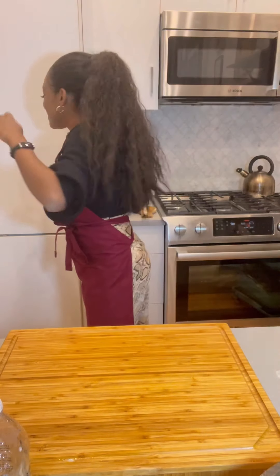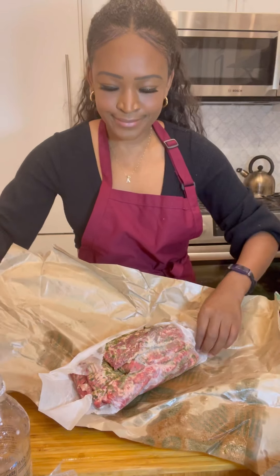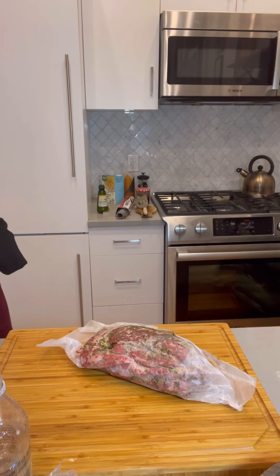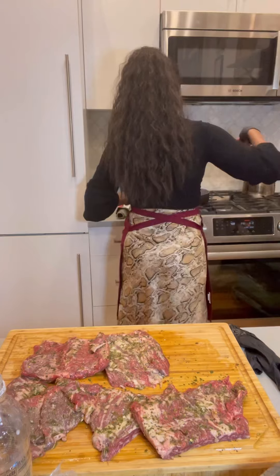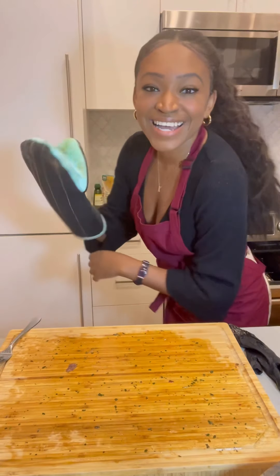I'm going to quickly put on some lemon juice and some garlic and we're good to go. So we've got our chicken in the oven. I just washed my dishes so I can get started on the sides. Our chicken is done — just some pretty crispy babies. I am so pleased. The meats are done and next I'll focus on the mashed potatoes.